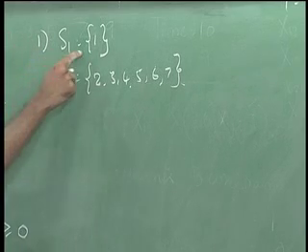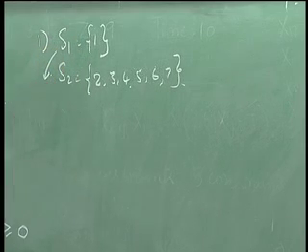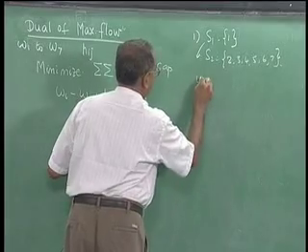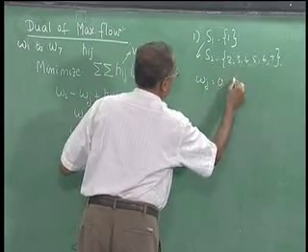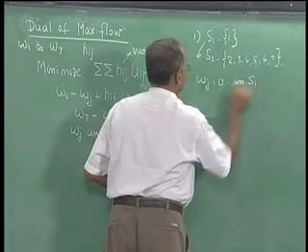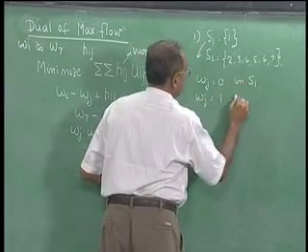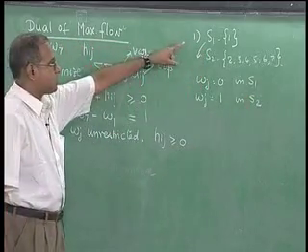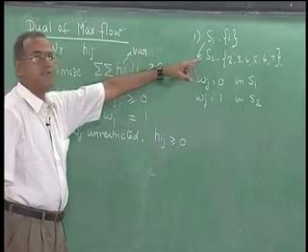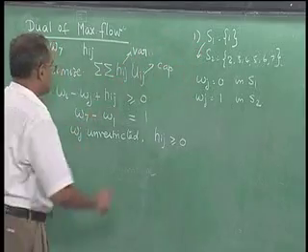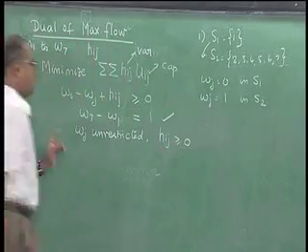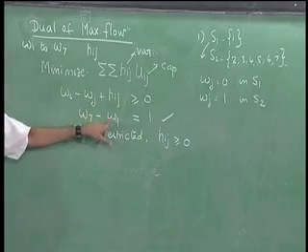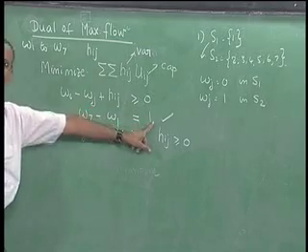For every element, we put Wj equal to 0 if it is in S1, and Wj equal to 1 if it is in S2. So, corresponding to this cut set, W1 will be 0, and W2, 3, 4, 5, 6, 7 will be 1, so that this constraint is always satisfied, because W7 is always in S2, the sink is always in S2, and the source is in S1, so the difference is always equal to 1.